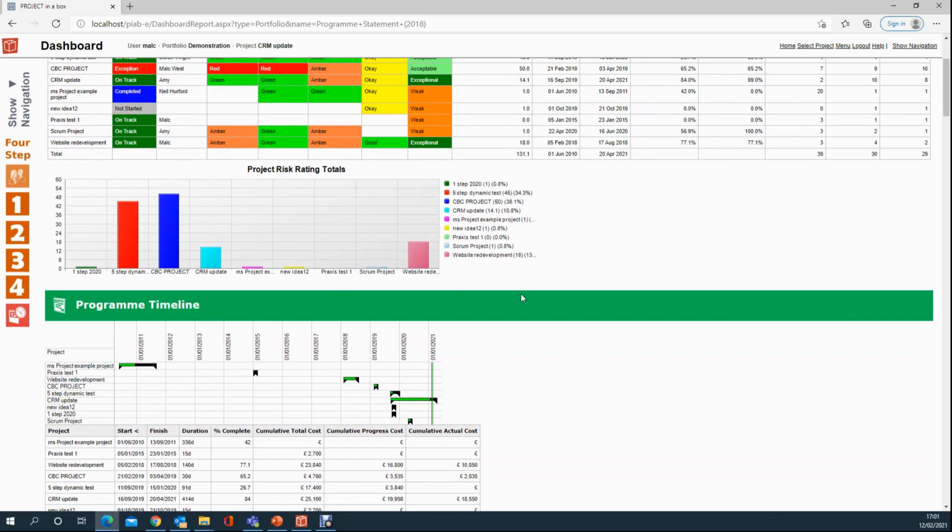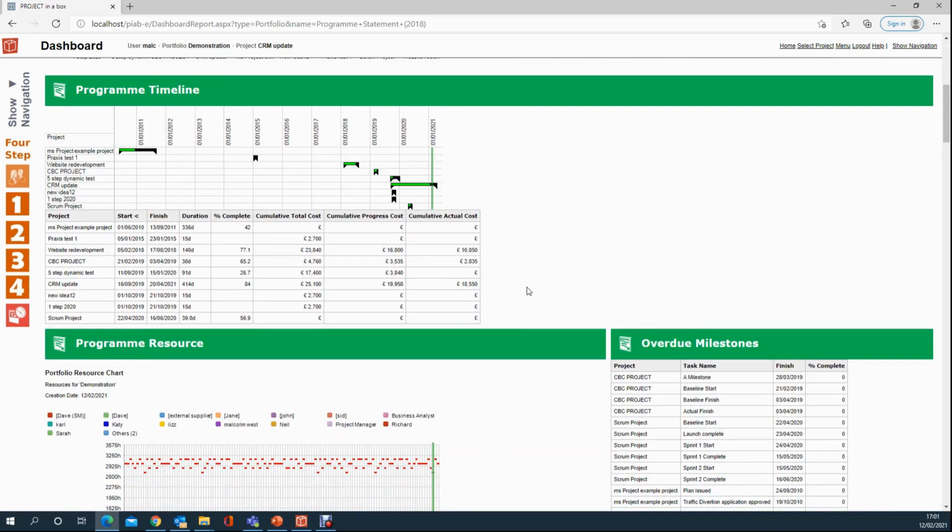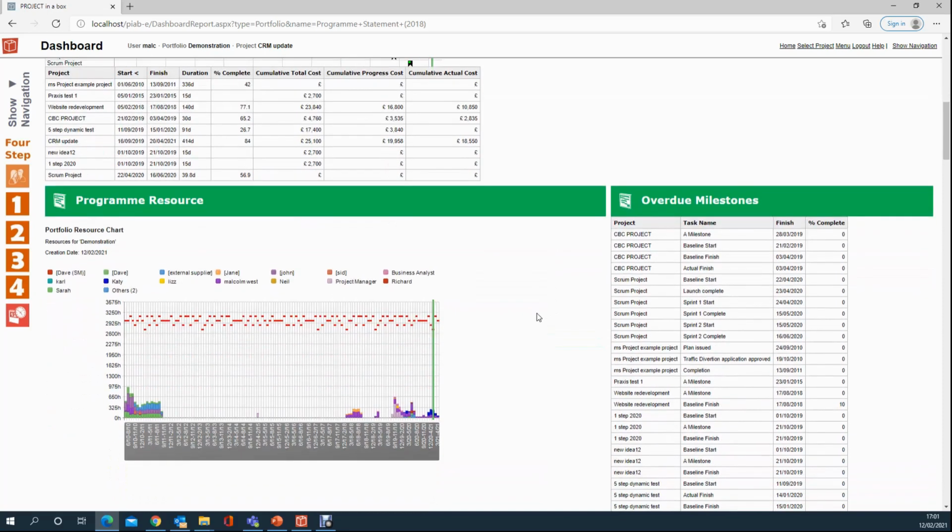And then we're charting some of that, the risk levels here. We're doing a timeline for the program. And again, this is using the same functionality we've been looking at a couple of times now, but it's a different view. It's a different set of filters applied. So here we're just showing a 1-line summary per project with percentage complete showing through it, some key dates and costs for it. Got some resource charts. This portfolio actually goes back 10 years. So there's quite a lot of detail in there, too much to produce the table underneath. Normally we're looking at a year's time span, which obviously is much easier.